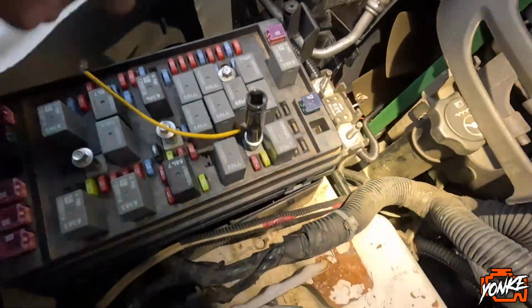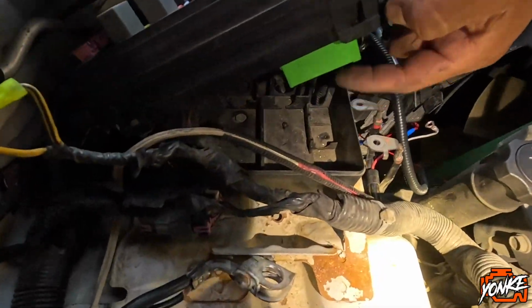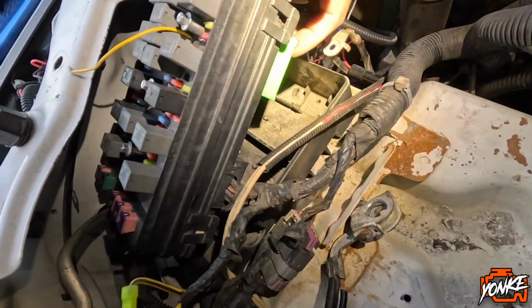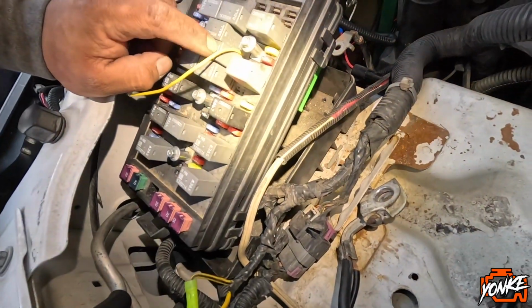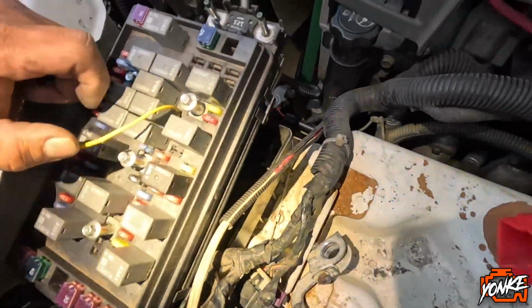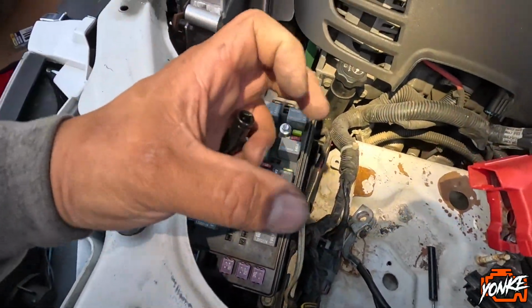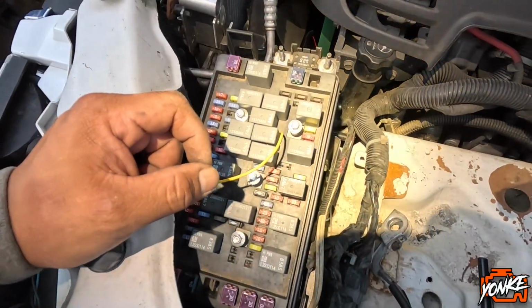And then, once you remove those, they release these harness plugs right here. We just gotta make sure we get the right one. This one right here, corner. So let me take it off. Once you remove these bolts, you could just wiggle the plug out from underneath.